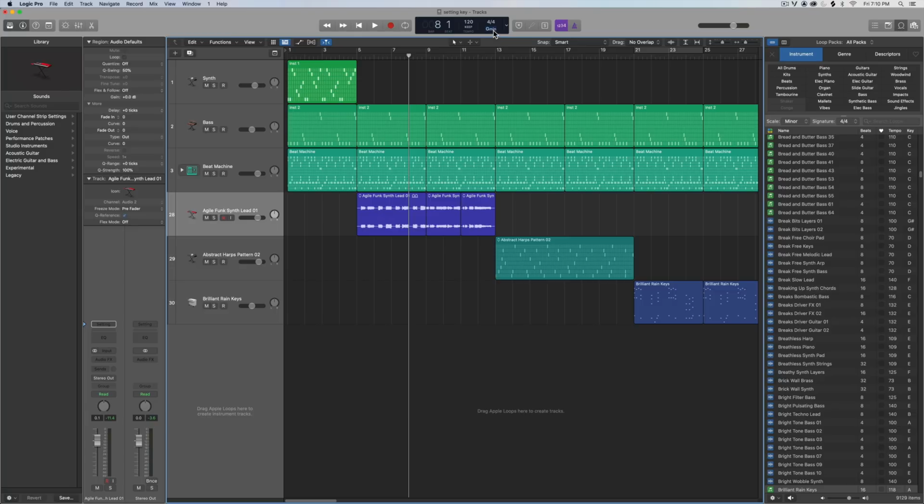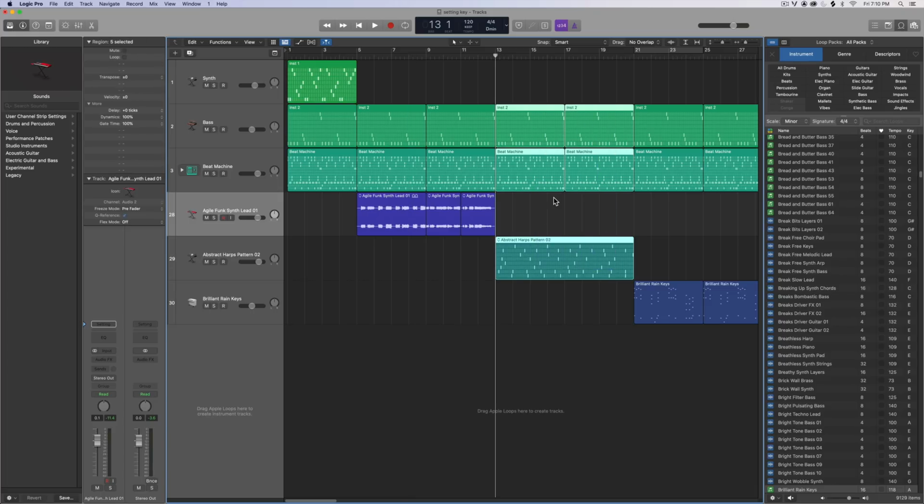So, for example, if I want to go from G minor down to D minor, that's 0, 1, 2, 3, 4, 5, 6 steps lower. You could also see this as being 9 half steps higher. So 6 half steps, or 6 semitones lower. If I set this to D minor, none of the MIDI or step sequencer patterns are going to transpose. So again, back in G minor, everything's exactly the same.